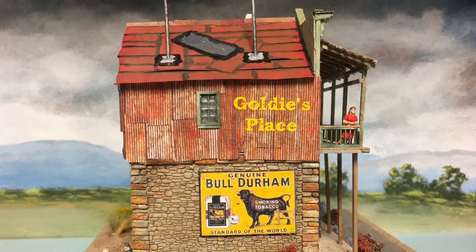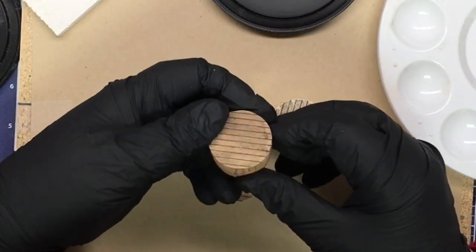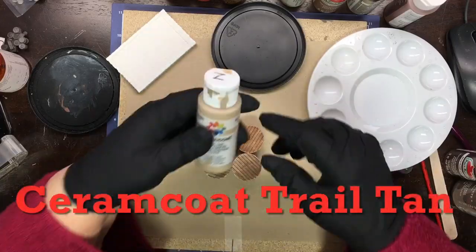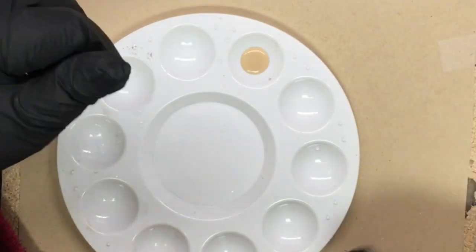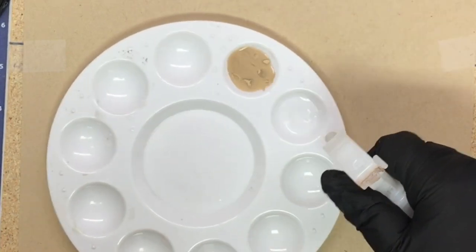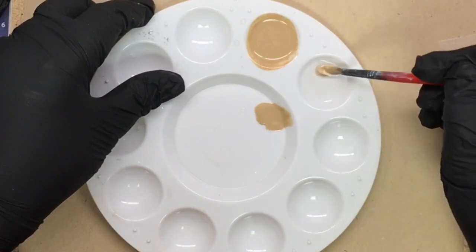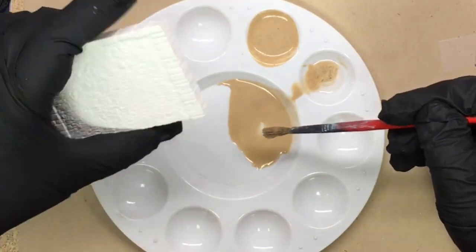So the bottom wall of this particular building is what I'm going to be painting now. I wanted to experiment with different colors — I had some hydrocal castings from Downtown Deco and used four different light browns to see which one gave the color tone I preferred. I decided to use Ceramco Trail Tan. I put a small amount in the tray, add some water directly to it, and mix it well with a fairly big soft brush, then add more water so it gets very thin.